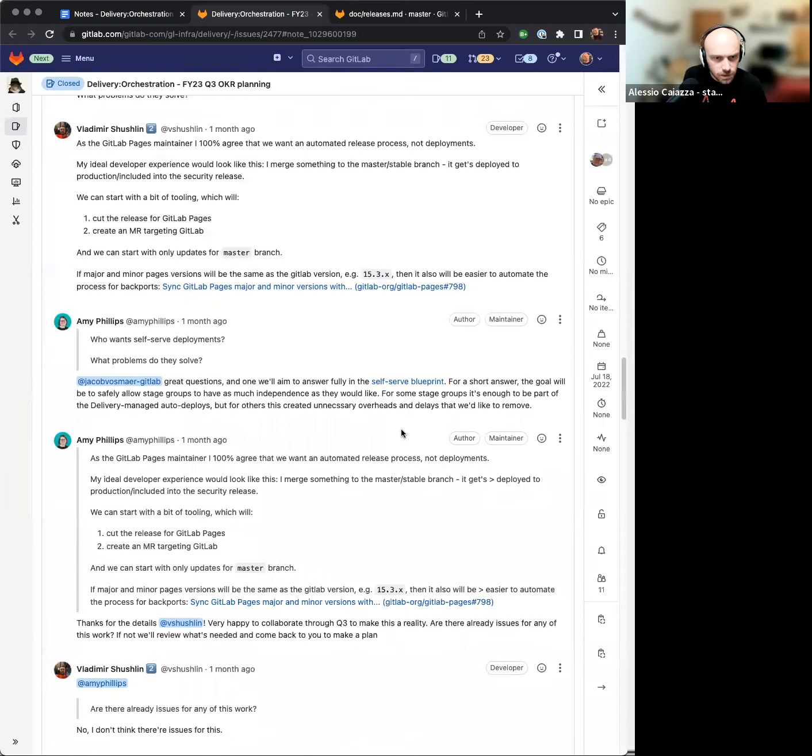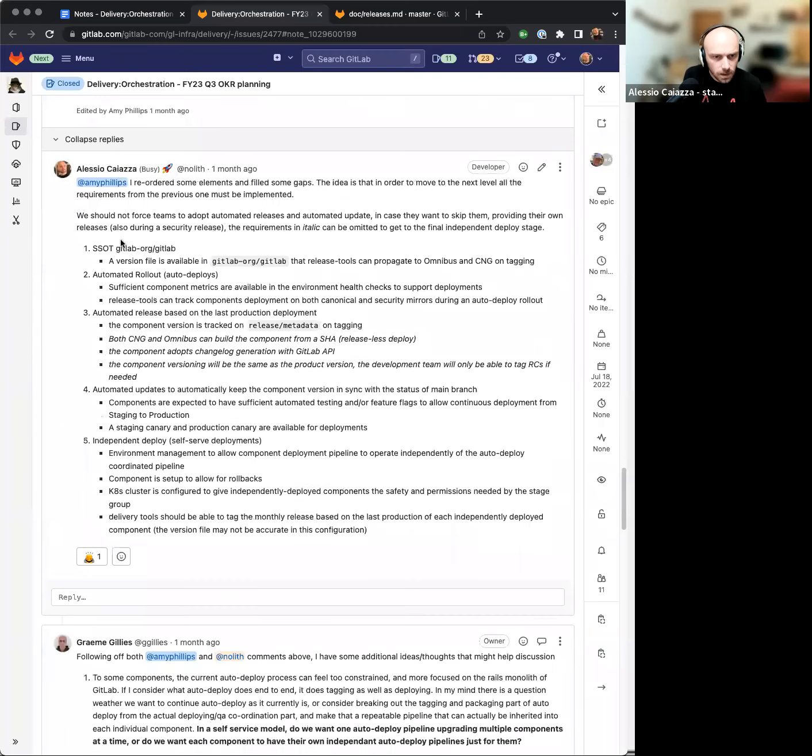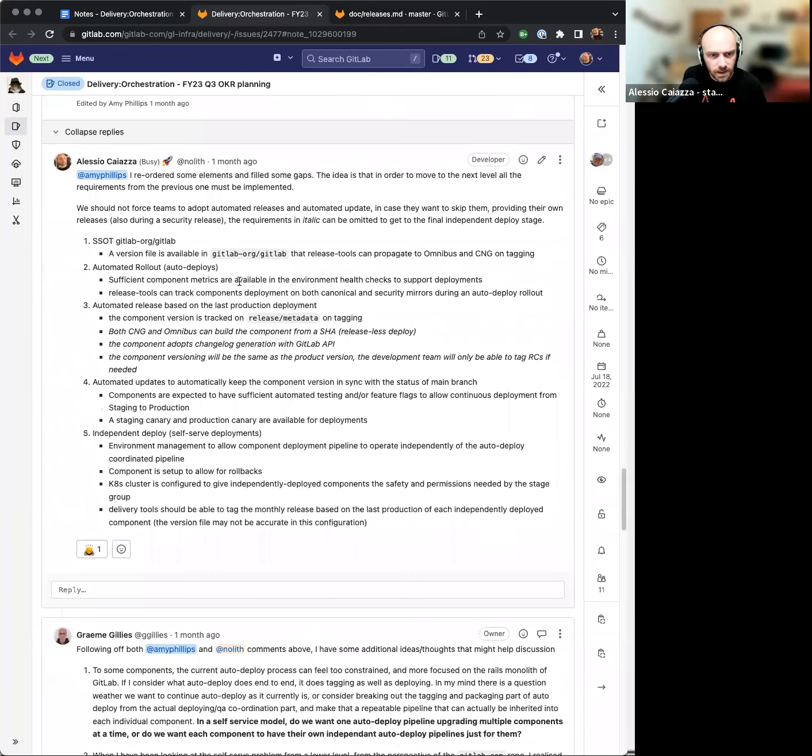Basically, here there is a question of what we actually need to give a component for each of those steps. Where was auto deploys in here?